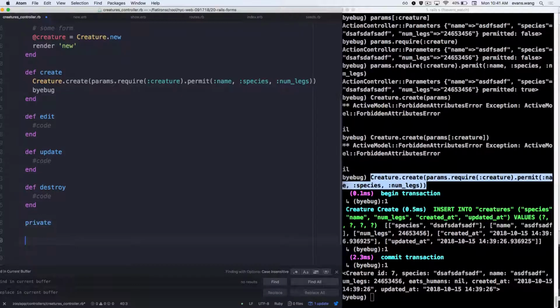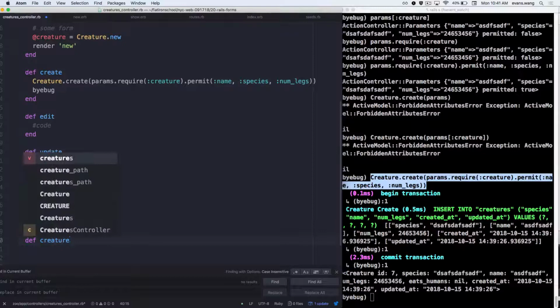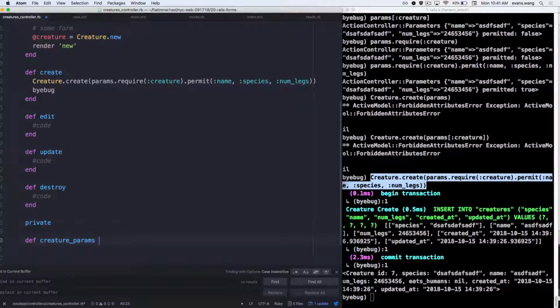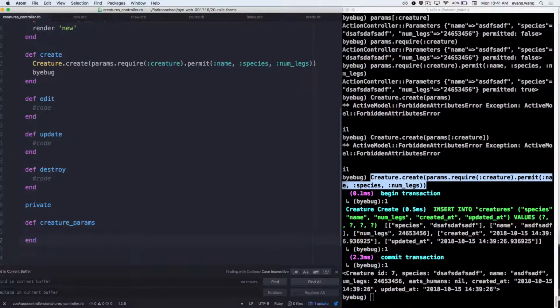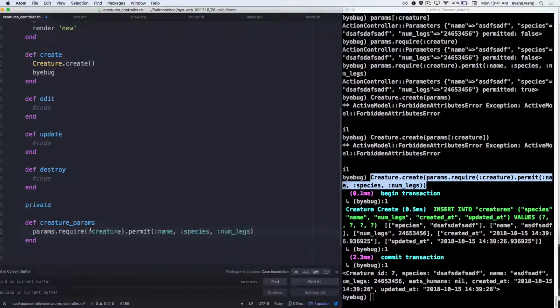So I have private, and now I have to make a method here called something like creature_params. So far, so good. Can I just rip this and put it right here? And then I can just create it with the creature params. This right here is a very common design pattern called strong params. That's all this breaks down to.